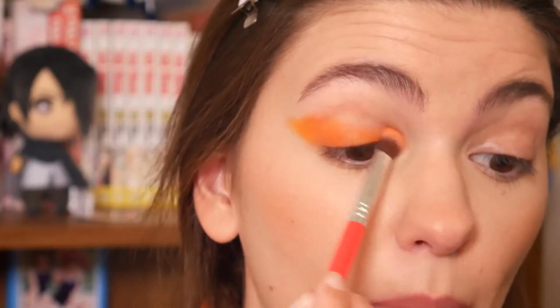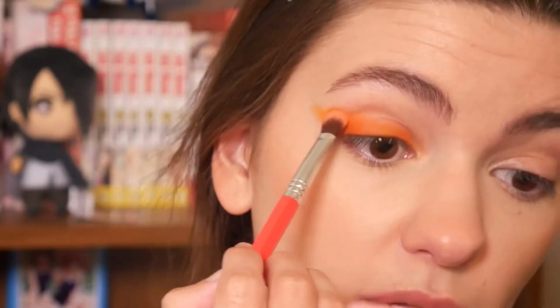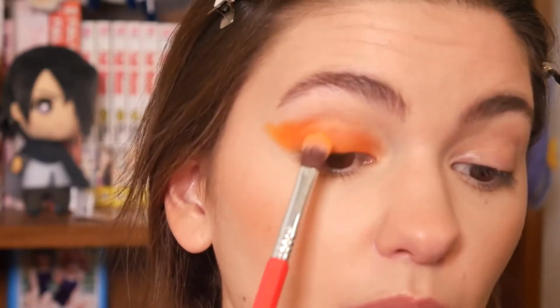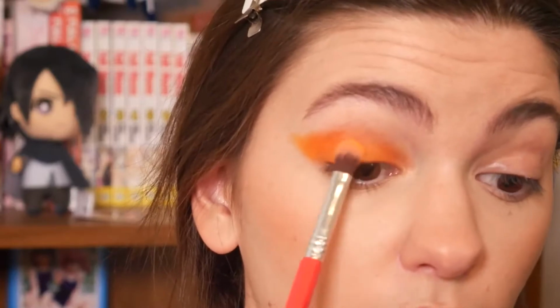And at this point, it's just about getting that color packed in there, but also building up that shape in your eye. And we're gonna go back in with that tangerine shade and make sure you have enough packed on your brush, and then you're just gonna go over exactly what you just did.